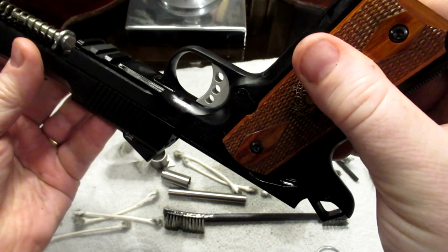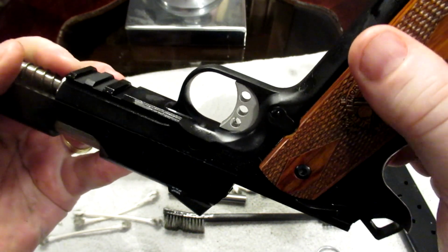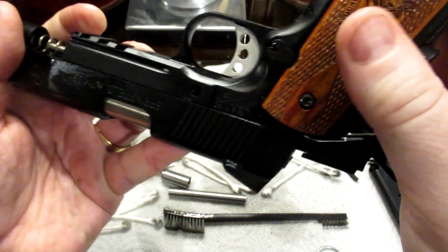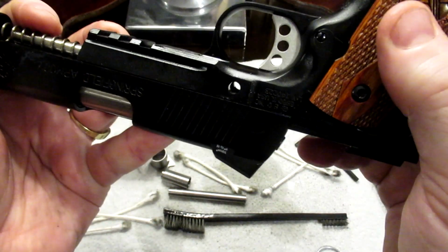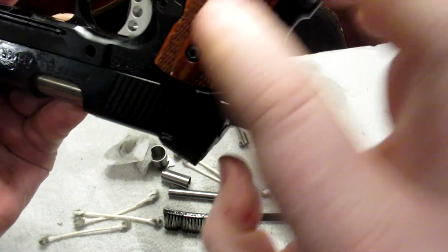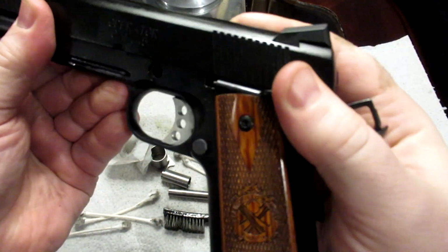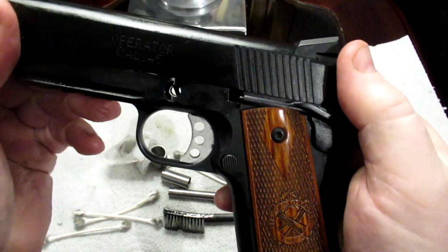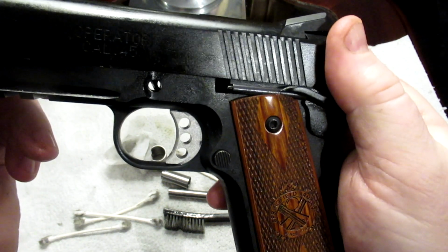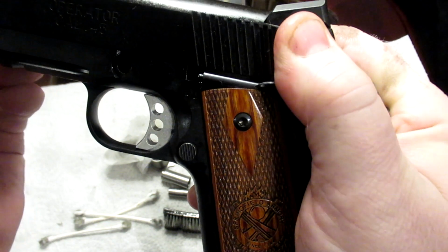And this gun is very tight. When you put these back together, you can really tell. Okay, now I want to line up that link with the hole right here. Get it started, and you can see, if I can get it in the camera just right, you can kind of see where that link is.